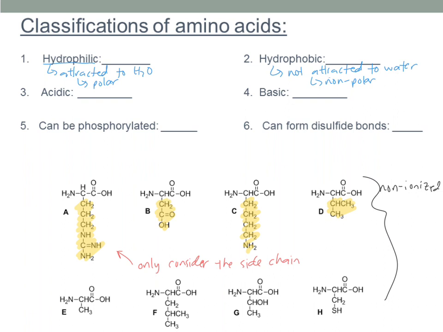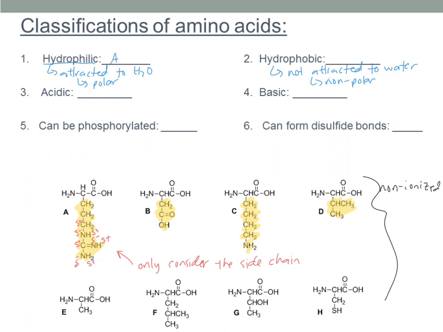So let's take a look at some of these, right? So let's take a look at A, for example. If I look at A, I'm looking at just the stuff shaded in yellow here. I want to know, is it polar or nonpolar? So I'm going to go ahead and start putting my partial charges on here. Partial negative, partial positive, partial negative, and a couple partial positives on those two H's. So I'd look at this and I'd say, oh, and I forgot one, sorry, partial negative here, partial positive here, partial positive here. Just looking at that, that's a lot of partial charges for this little area. I only have 2 nonpolar carbons, but I have so many partial charges. So I would definitely say that A, for example, would be a hydrophilic amino acid.